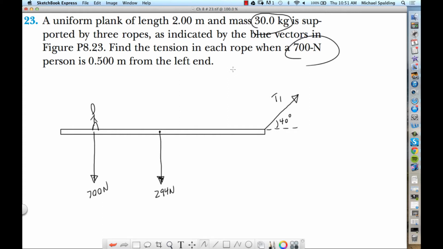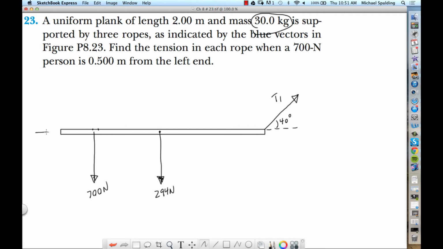A very common question I've heard many, many times. Students will ask, well, hey, isn't there also a normal force? Anybody have that thought? No? Well, you guys are smart. Look, why do we not want to show normal force here? Are we doing a free body diagram for the plank or for the person? For the plank. This guy right here is simply a force on the plank. So don't put normal force on there. Normal force is a force on the person, not on the plank.